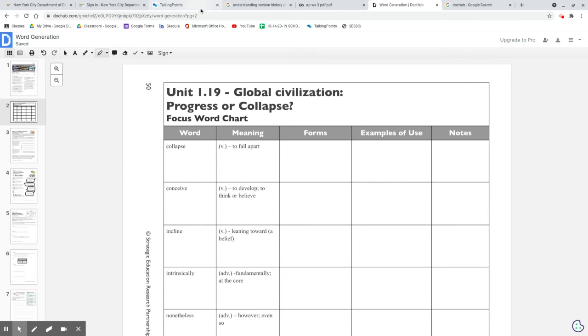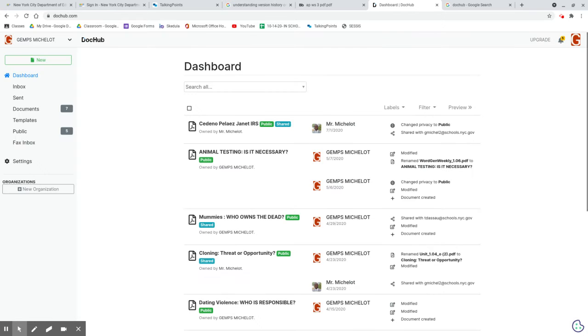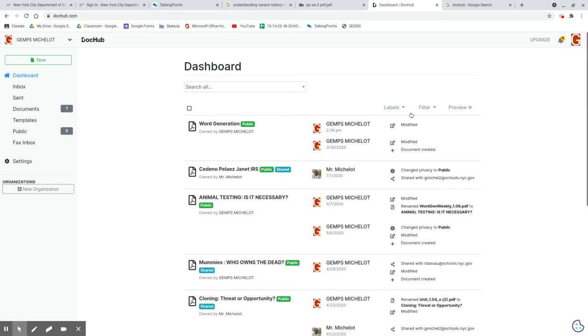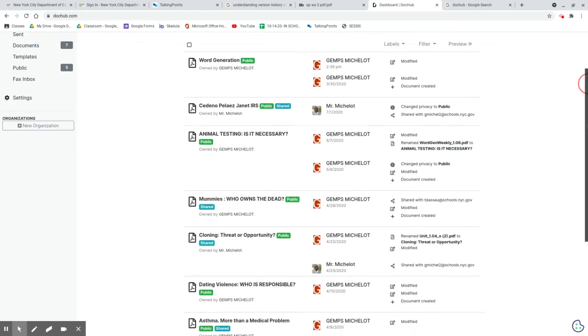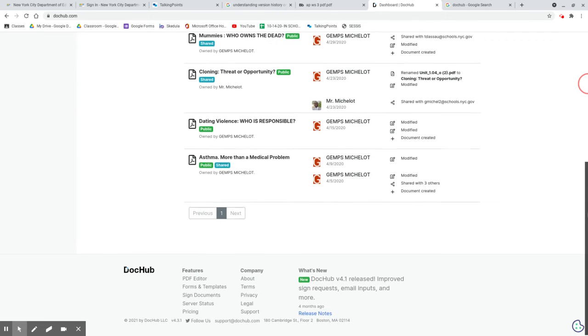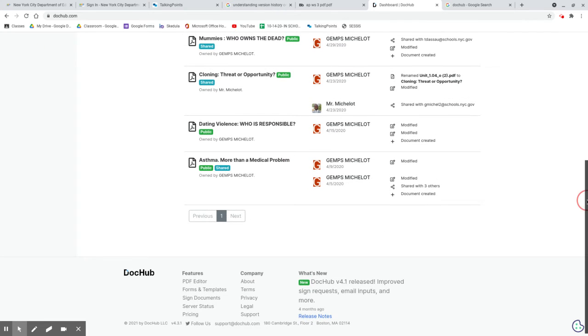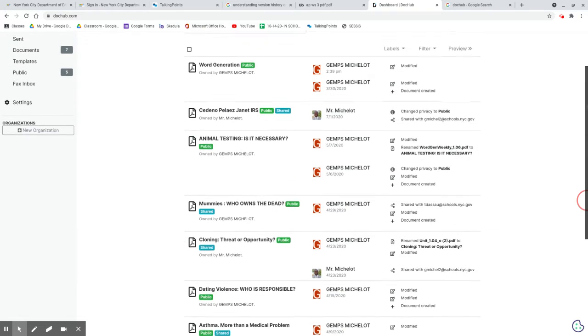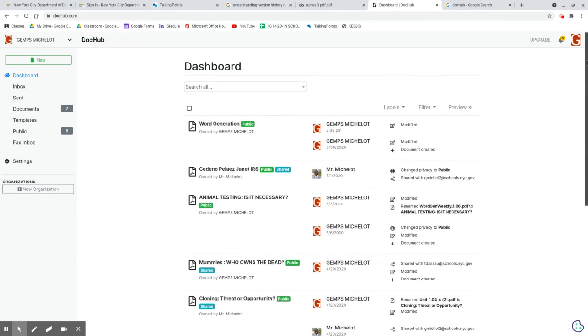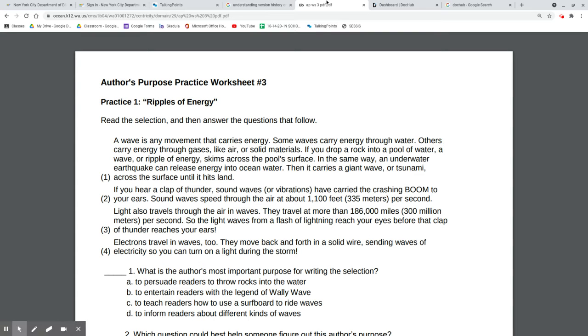But now I'm going to show you how to upload a PDF on DocHub. Okay, I'm going to go to the main screen. As you can see, I have a lot of documents on DocHub. A lot. I have about 300 or 400. So I have another about 1,600 to go before I have to do the paid feature. So now let's say I wanted to do a document relating to author's purpose. The first thing you have to do is download the document to your computer.